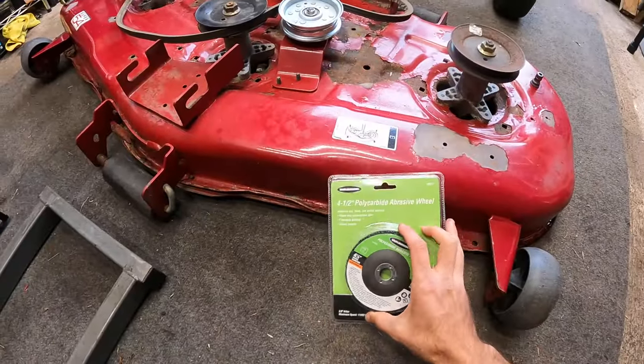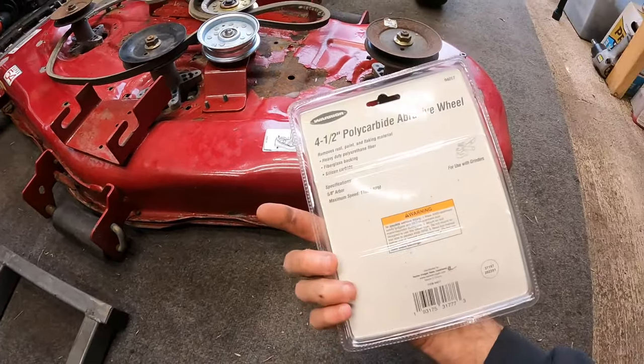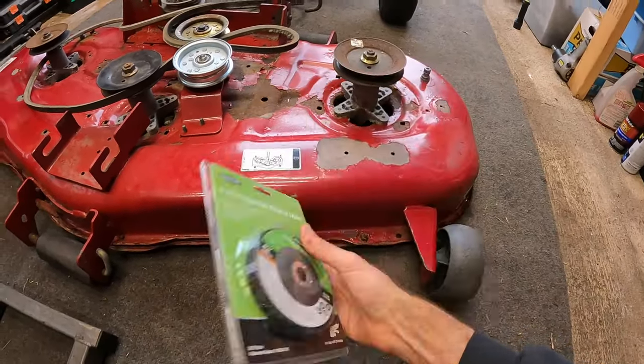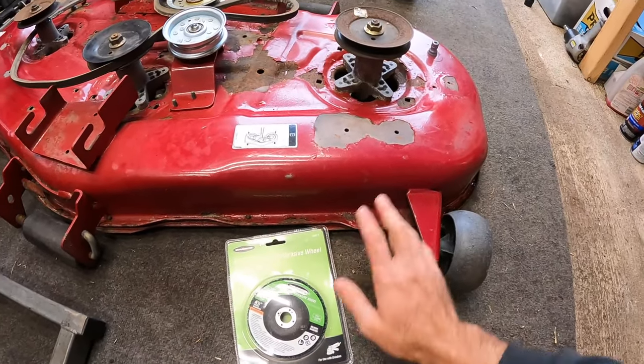So I picked up this polycarbide abrasive wheel the other day for the angle grinder, and it says that it is good for, where the heck did it say it? Removes rust, paint, and flaking metal. So we've got a little bit of everything.